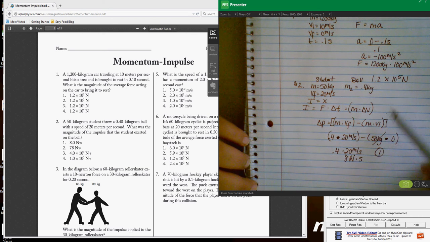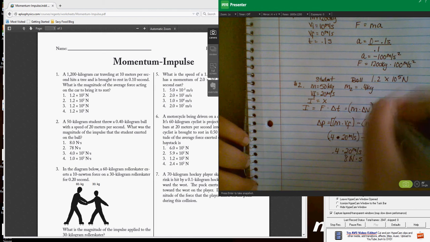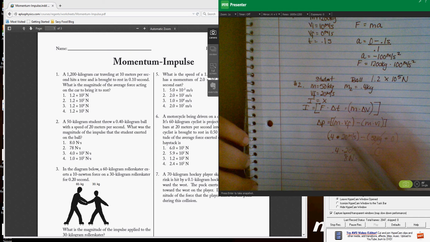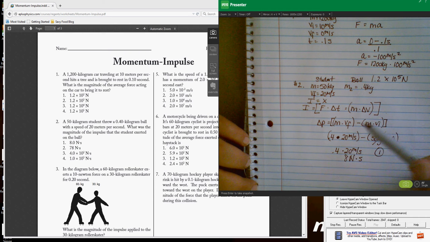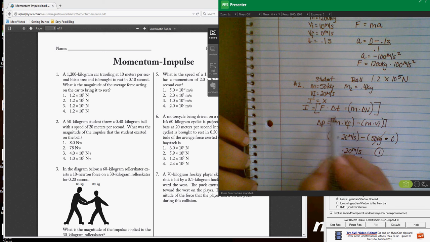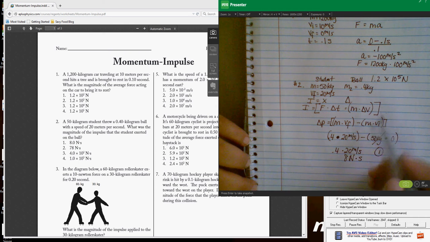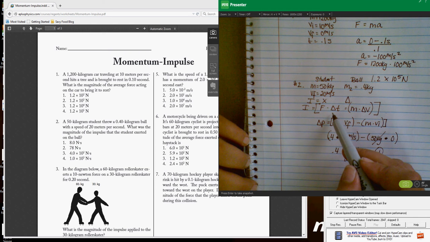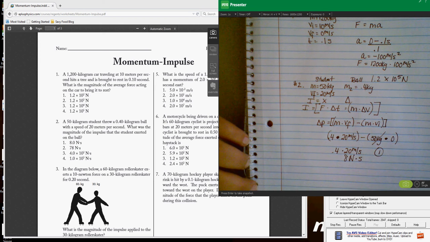So remember that this equation can be manipulated. If I have that impulse, this is the primary equation, and everything that comes off of this is going to be derived from it. So force times change of time, mass times delta V. But if I wanted to find the impulse between two objects, you just do the same thing. You're really finding the change in the entire object. So you're doing final minus initial momentums, and that's going to give you your change in momentum, which is also going to be your impulse. Okay.